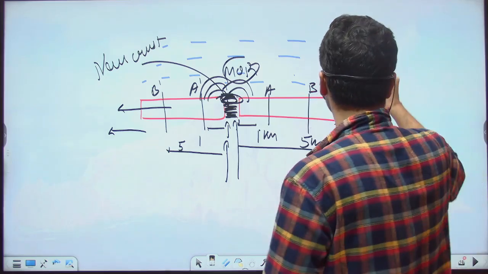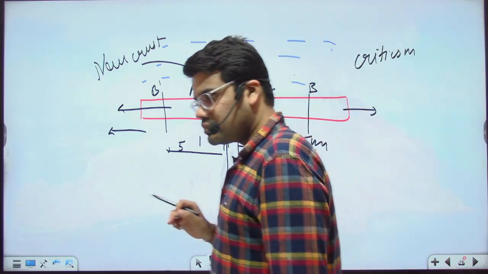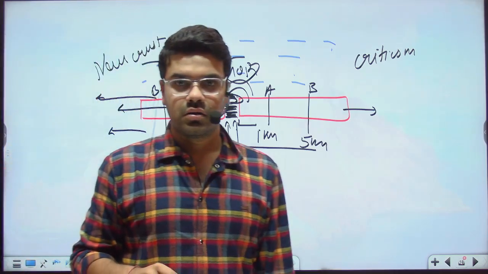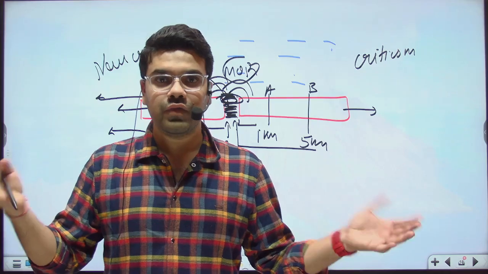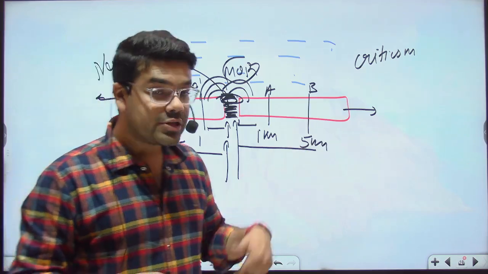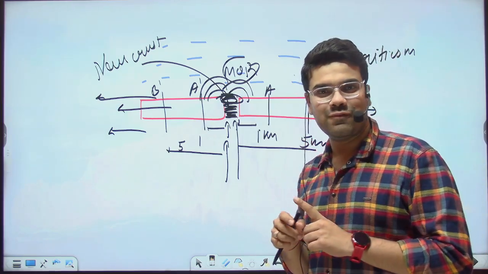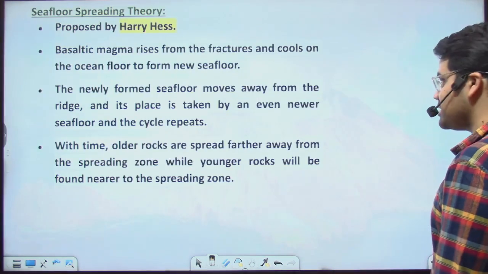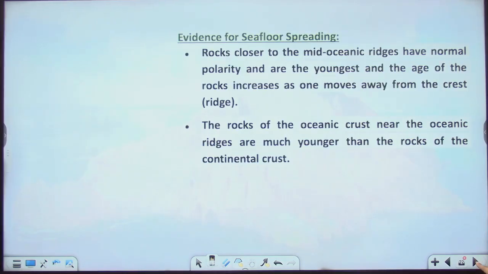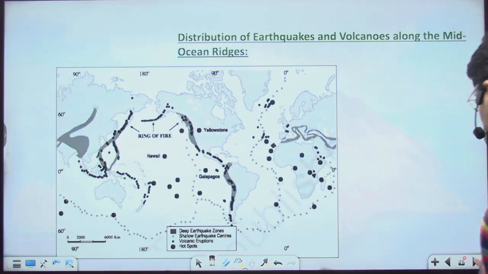But similarly, what is the criticism here? Okay, the older rocks are getting drifted apart. But where are they going? We have a limited amount of area on the Earth's surface. How are they getting destroyed? How are the trenches formed? It was not explained by seafloor spreading theory, and these criticisms were overcome by plate tectonic theory.